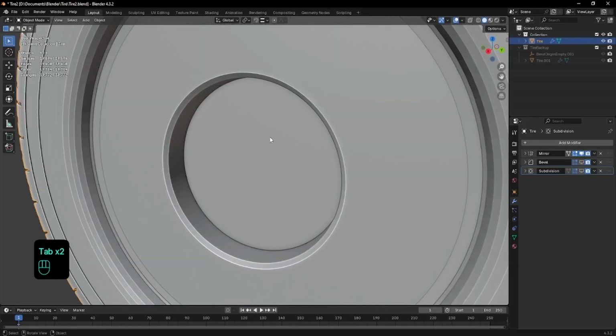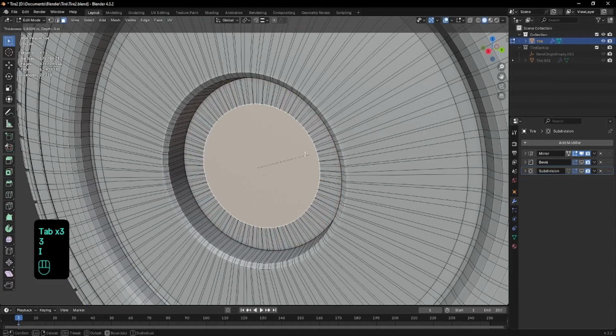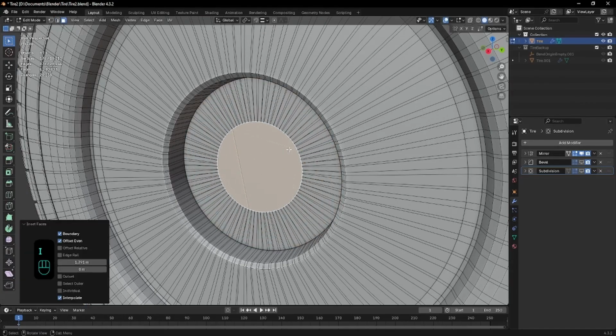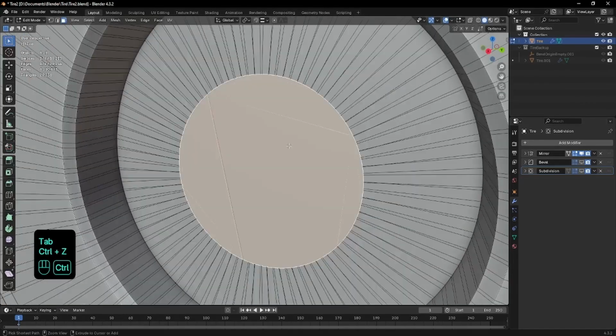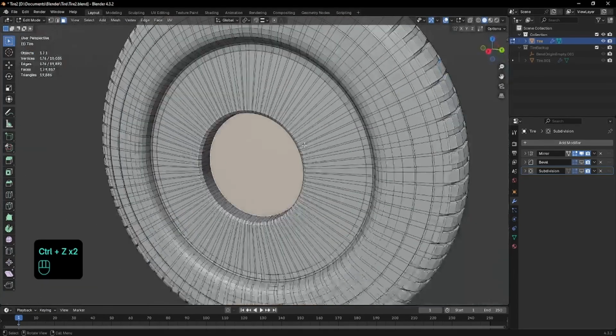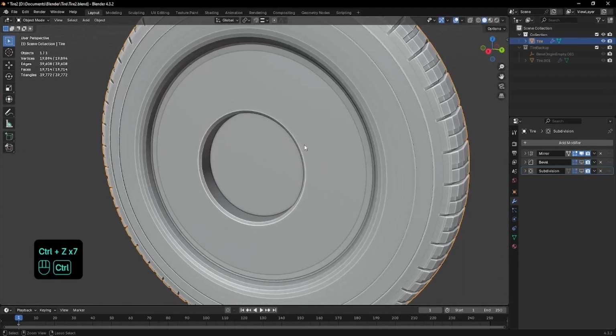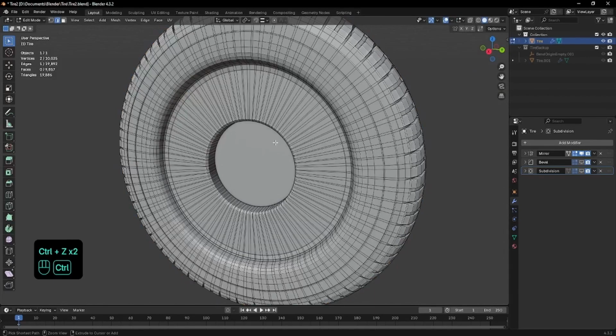And the closer you get to the center, the worse it gets, because the edges start being closer to one another. Check that now. You see some artifacts, and this is not good. So what I would recommend is, if you keep it simple, you can leave it like this.